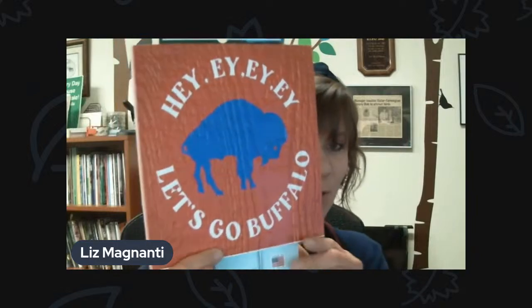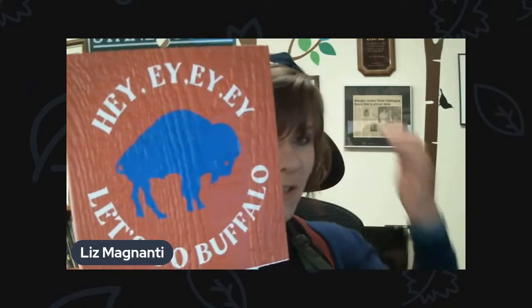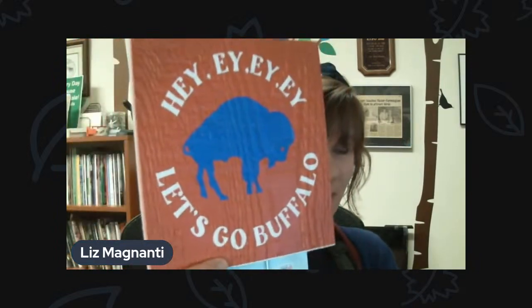The last thing — which has nothing to do with birds at all — but we've been selling a lot of them: we have all kinds of different Buffalo Bills merchandise for your yard. We've got little signs you can stake in your yard, flags you can put up, and a couple of things for indoors. We have plenty of that already for Monday night for the first game. And we do have Wild Wings coming in today — if you're in the Rochester area, Wild Wings will be here from 11 till 1 with some birds of prey that you can pop in and see.